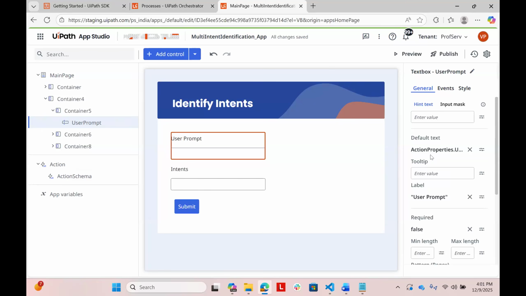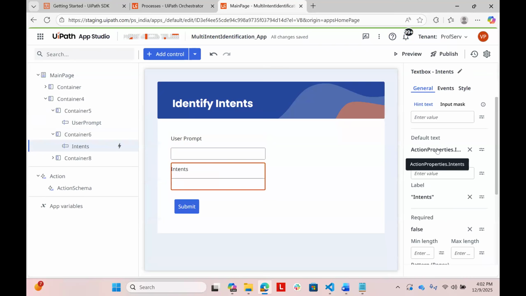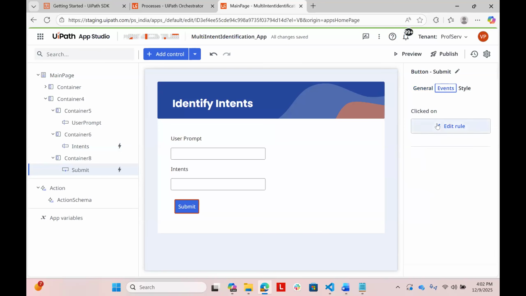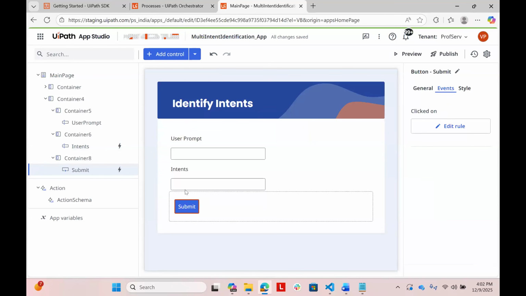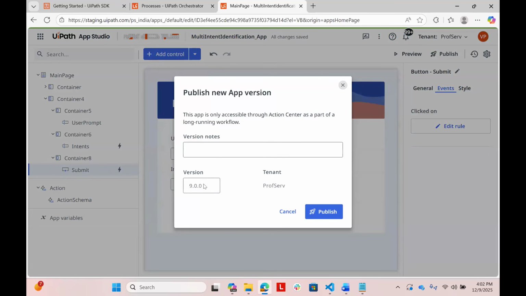So we update the user prompt for this, then this is action properties dot intents, and for the submit button we are using the submit action, so whenever it's clicked it will just submit. Once that is done, we need to publish this. You click on publish, and since it's already published it will show you a version, and then you can click on publish.